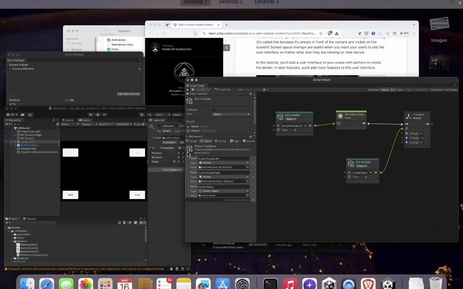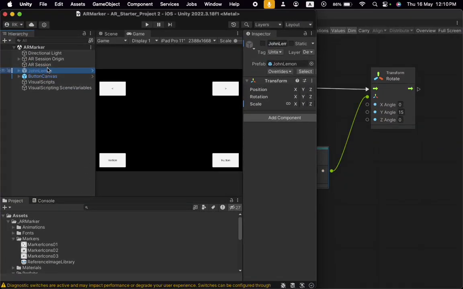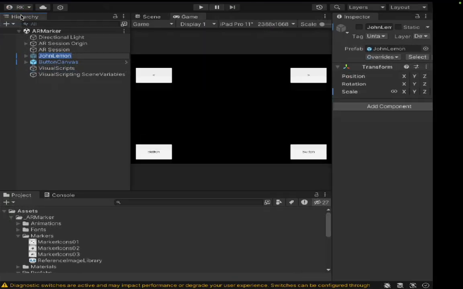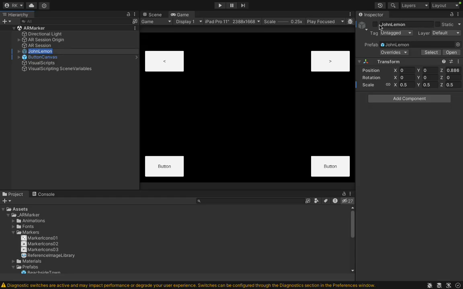So let's go back to Unity, and in the last class we disabled this 3D object, because if you don't disable it, it will spawn even without the QR code. So what we did, we disabled it and we made it spawn only when we saw the QR code. Right now, since we are testing on Unity itself, we will enable it again just to see how it will work. So the moment you switch on the camera, this object will come even before it sees the QR code. But we want to test whether it will rotate or not on clicking the button.